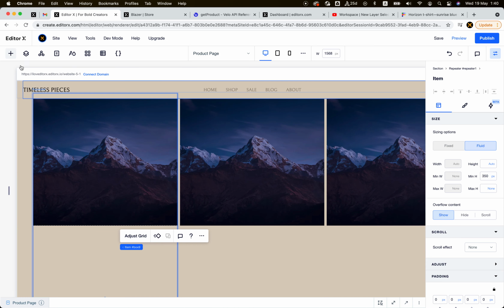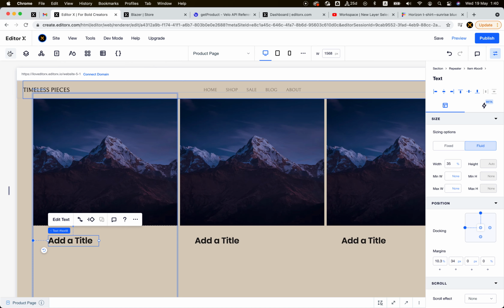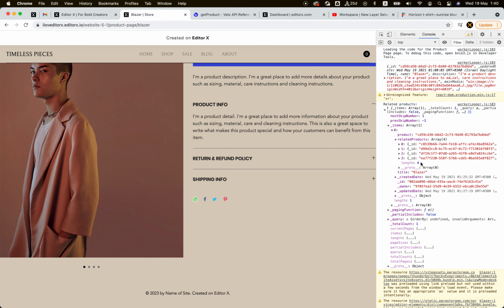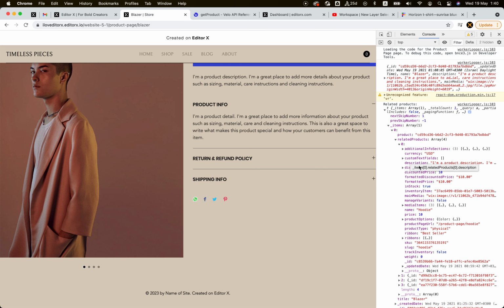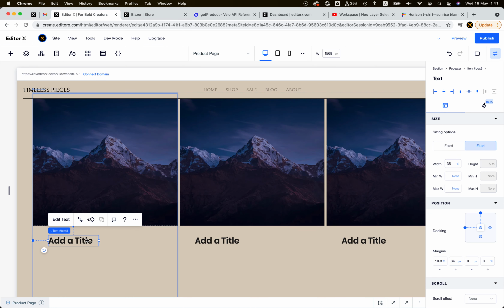And now I need a title, and what else can we add? We can see right here what information we get. So we also get description and the price, and the name. Okay, so the name is hoodie. All right, so I have name. Let's add description.